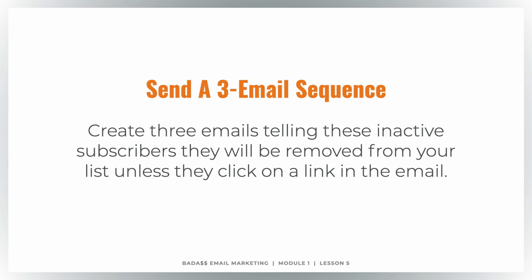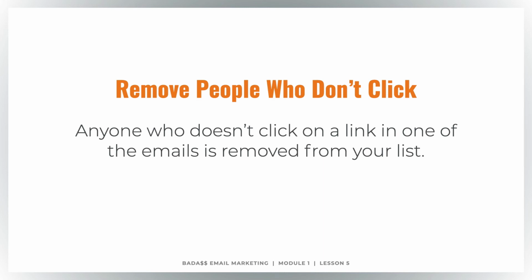Then on the back end, you're going to set up a system so that anyone who clicks on that link gets added back to your weekly email list. So you're automating it somewhat, even in the manual process. But basically what happens is when they click on that link, it puts them back onto your active email list. Then anyone who didn't click just gets removed from all your lists, put on that inactive leads list that I talked about, that I have is just kind of this thing of people who are there.